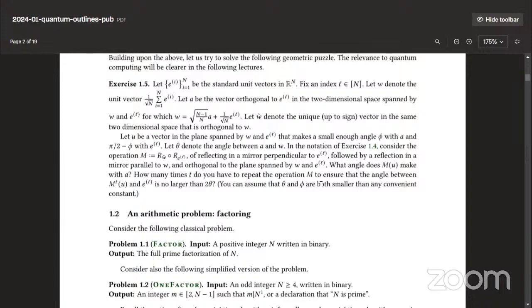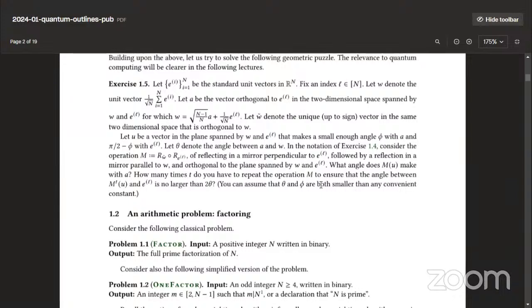So L is fixed. L is some fixed index. So that corresponds to our x. Z. Yeah, which Z? The thing you are trying to find. And let A be... now consider this two-dimensional space. The whole point is to consider this two-dimensional space spanned by W, the complete superposition of all the basis vectors, and the basis vector EL. So EL will be just what will be the KZ.